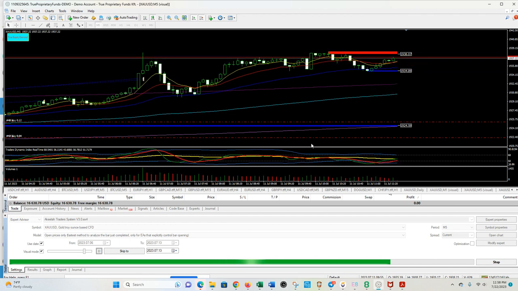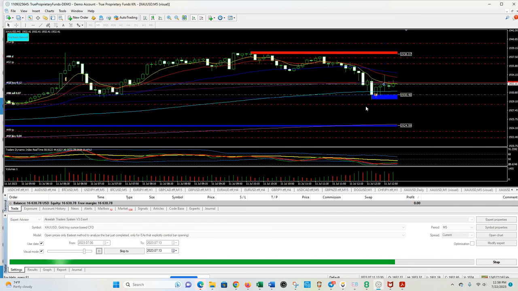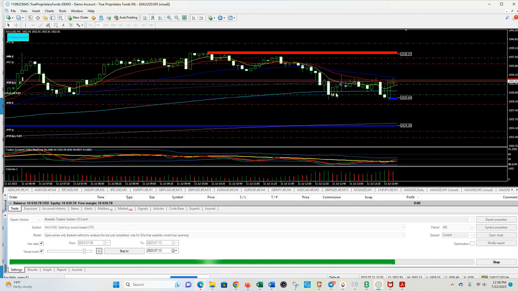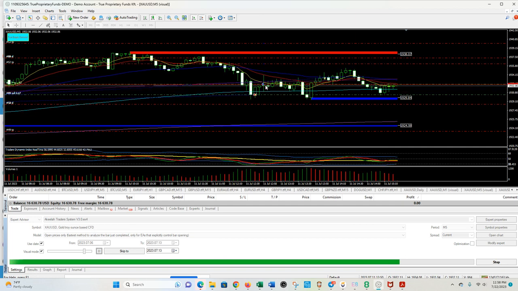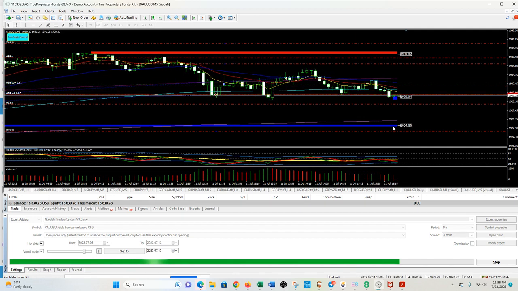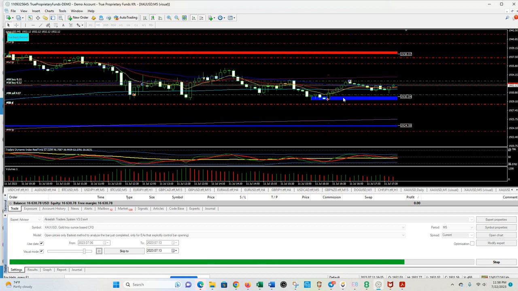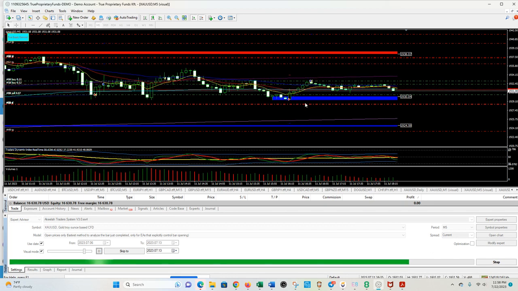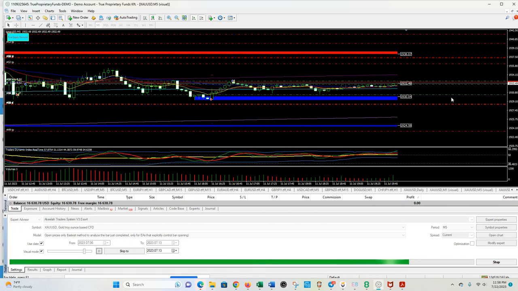And again, these are just some of the metrics that the bot is using to do this, but we're still holding this buy. Looks like we just took a sell back here and another buy. We're still holding these. So still holding these buys while it looked like it took a short-term sell up here.